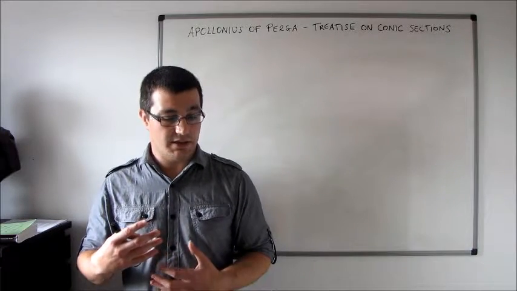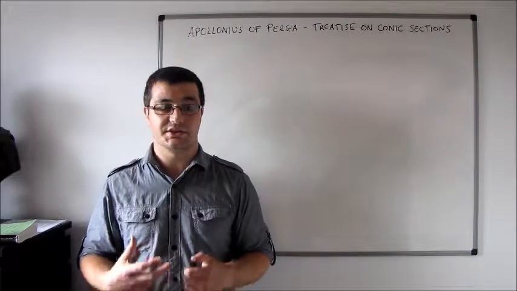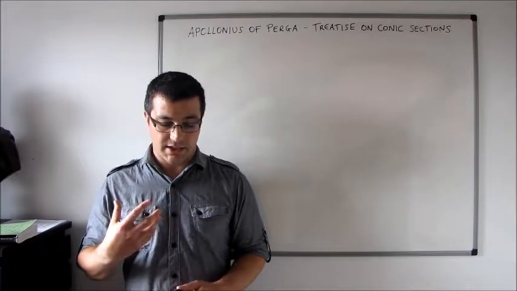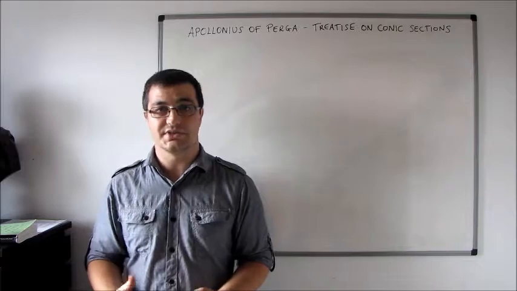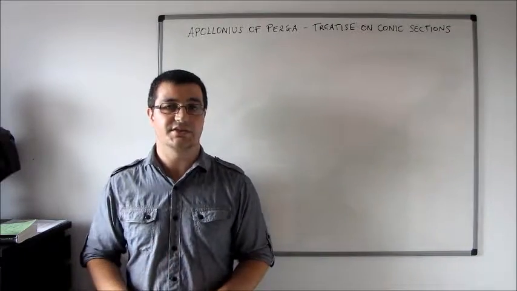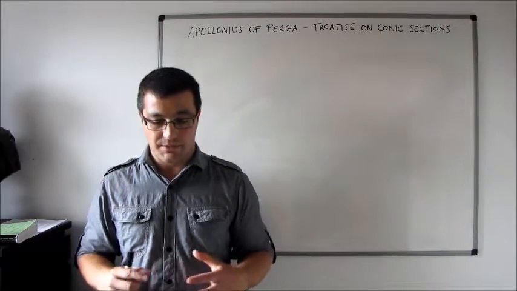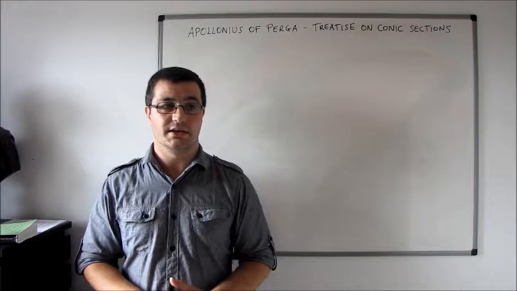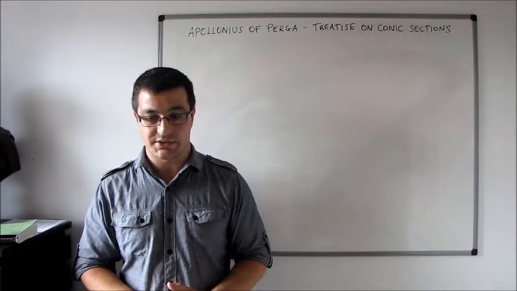Apollonius is a virtuoso really when it comes to the application of the techniques that he's used to get these results. His techniques rely mostly on things like ratio and proportion, similarity, congruence, and a technique that's not very well known now, which is application of areas. But through these, Apollonius manages to get some really deep and non-obvious results about conic sections.